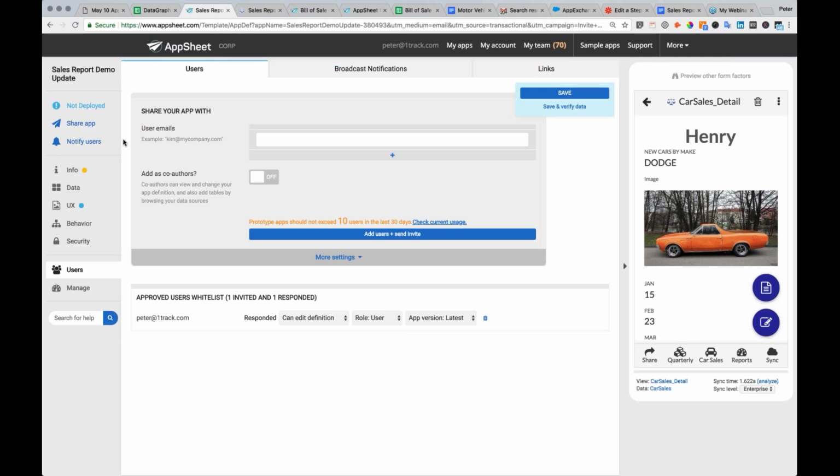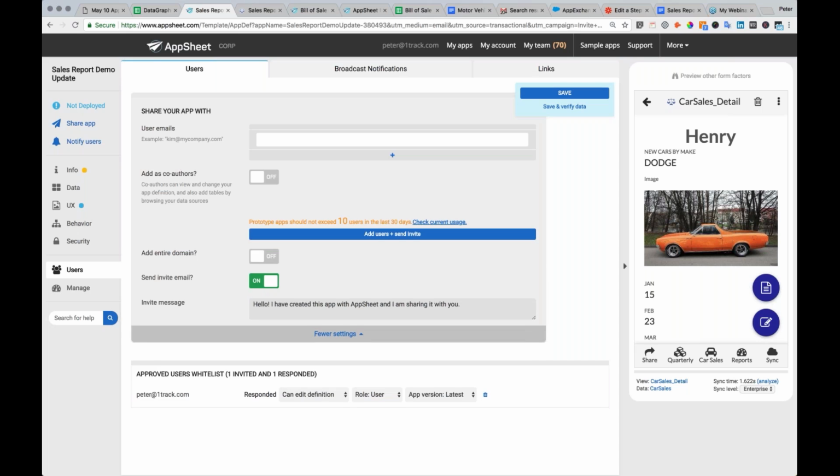A couple other things I think are really important to know for this app, but relevant for all apps, and whatever app you're working on right now: when you've got it in a place where you want your initial batch of users to provide feedback on your prototype, you want to make sure you start sharing with end users early on and start getting some of that feedback.